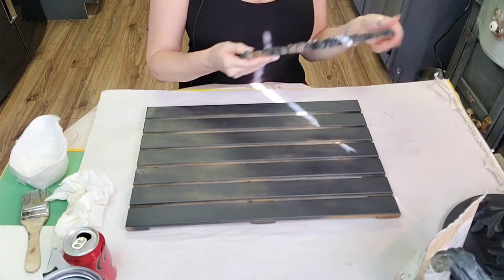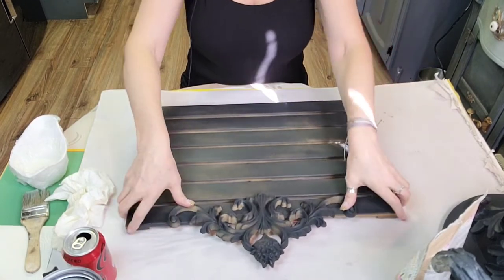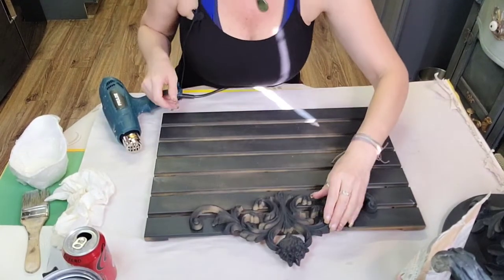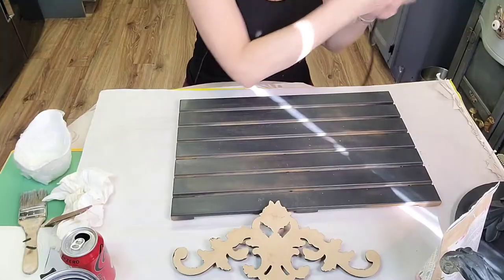This beautiful piece of woodjibin is number 1233. You can find it over on our website, ChasingSunshineByV.com, if you're interested in purchasing it. We also put a coat of that chalk black spray paint on it, and we are now going to heat it up so that it will lie completely flat upon the surface.